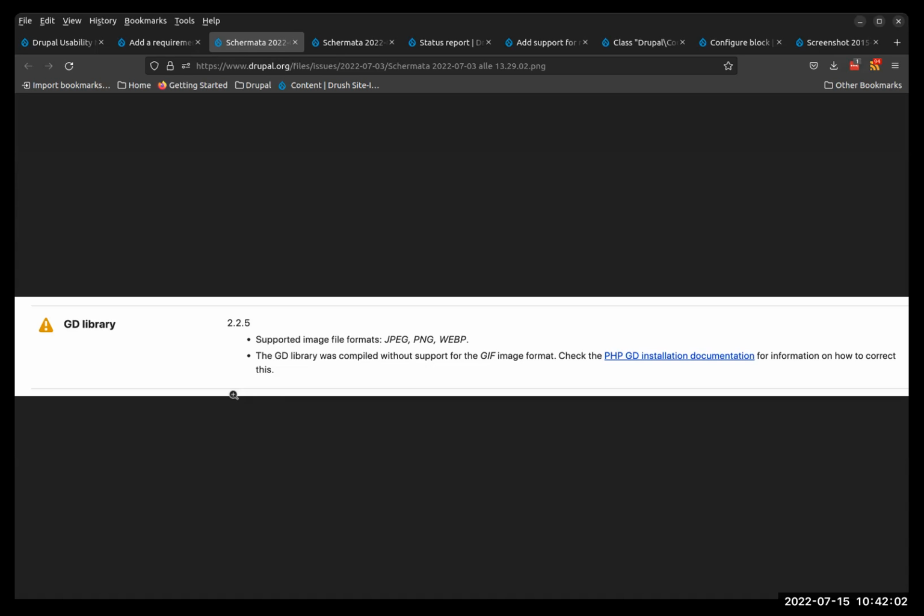Because the wording here is kind of saying that it is incorrect not to have support for those file formats, it would be better on giving instructions on how to add support for the file formats instead of saying that it's incorrect not to have those file formats enabled.